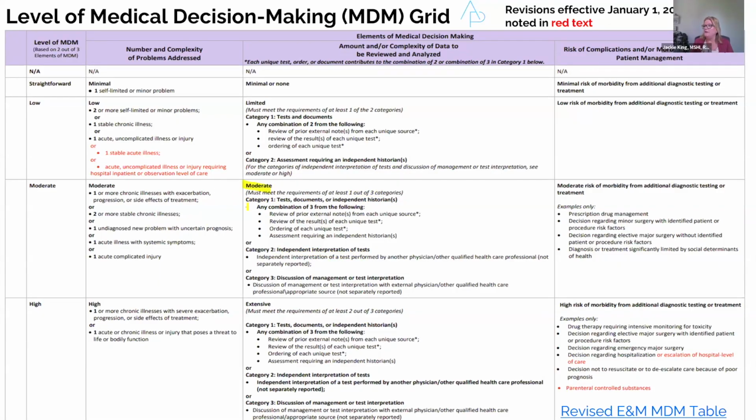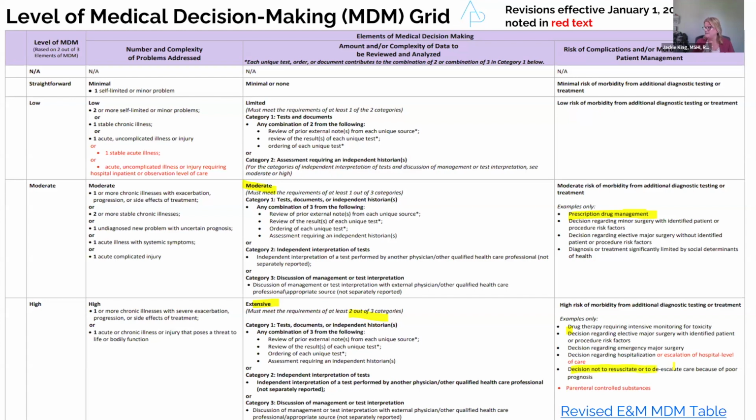Now, the only difference between moderate and extensive is when you get down here, you have to have 2 out of these 3, and here you only need 1. Then you get over to your risk of complications of morbidity and or mortality of patient management. Very plainly here, anytime you're managing prescription drugs, that's a moderate medical decision making. You're probably not giving drug therapy requiring intensive monitoring, but you might be as a swing bed getting skilled care. That might constitute your high level. Probably not doing surgery or major surgery, but maybe you are, but that's going to take them out of being in a skilled rehab section and put them back into acute.